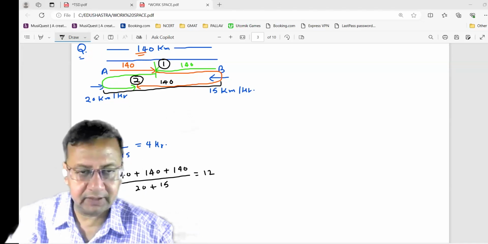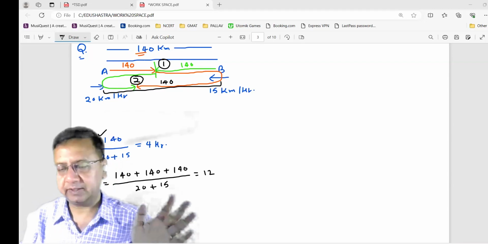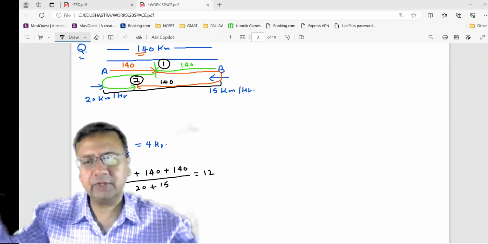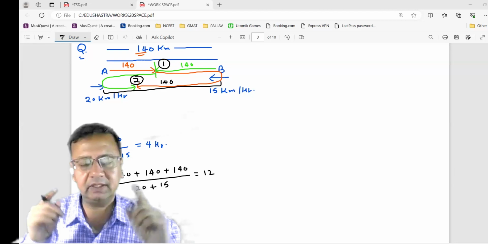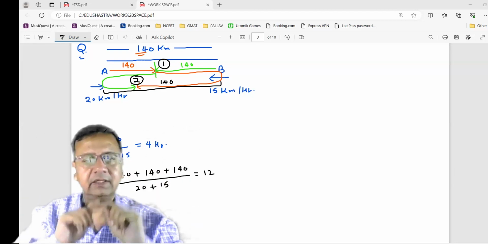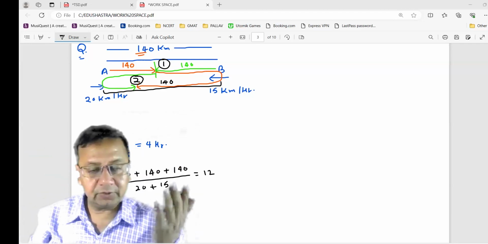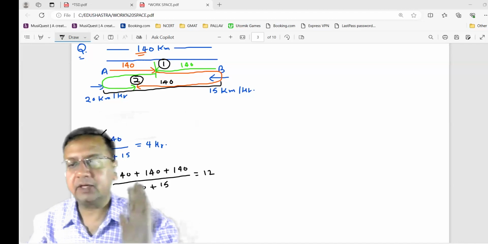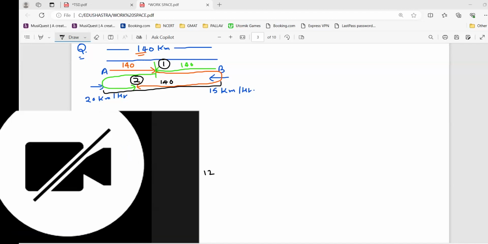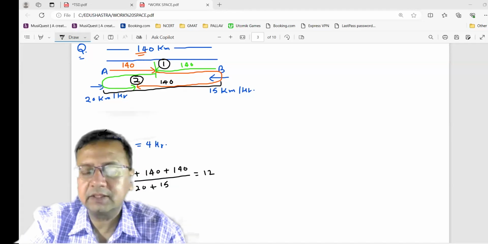पुलकित, माय क्वेश्चन इज कि ए एंड बी जब यहाँ पे सेकेंड टाइम मिले ना, तो दे आर नॉट स्टॉपिंग, दे जस्ट हैंडशेक, और फिर वो दोनों भागना शुरू करते हैं, अपोजिट एंड्स पे जाते हैं, फिर रिटर्न करके आते हैं, तो फिर से मिलते हैं, थर्ड टाइम दे आर मीटिंग, है ना? तो थर्ड मीटिंग का टाइम कितना होगा? Yes, 36. वेंकटेश। No, no, no, नियति, not 36. How is 36?